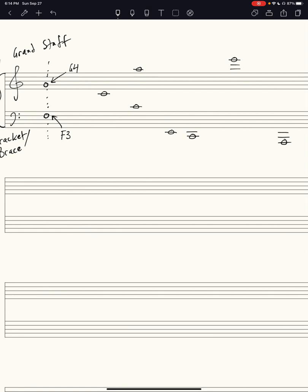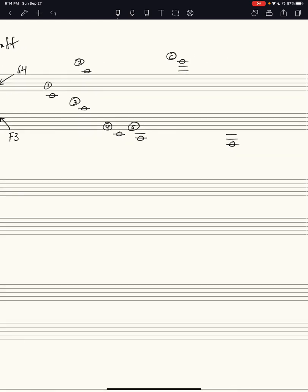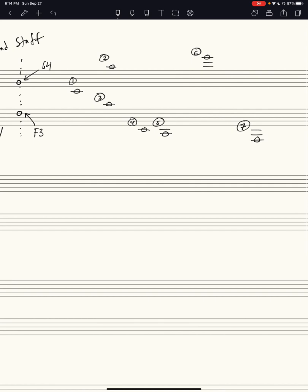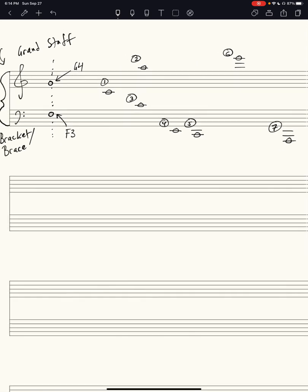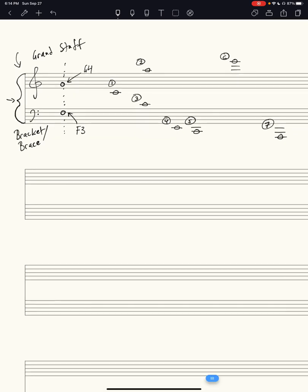So here we go. I've got 1, 2, 3, 4, 5, 6. Yes, it turns out I can count too. 7 examples. And we're going to figure them out together, knowing what we know about the treble and the bass clefs. Okay, so let's see if we can do this. Let's start with number 1.